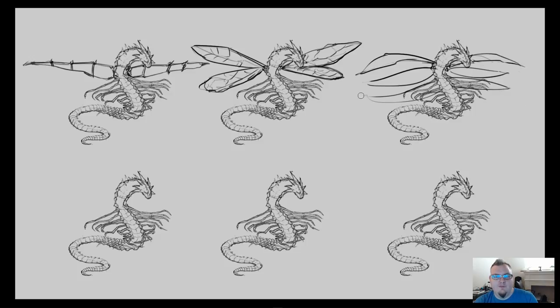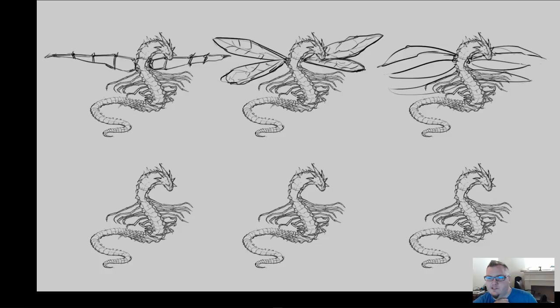So one of the things we're going to have issues with just the design language of this design is how do we communicate the silhouette without also losing all the details in here? Because one of the things we're going to be talking about after we get done with this quick sketch over all of these is trying to create a silhouette that reads really well. And we're going to lose a lot of the arms to the wing design here because they're going to cover each other up. So we need to think about that. Not that this couldn't work, but we need to think that through.